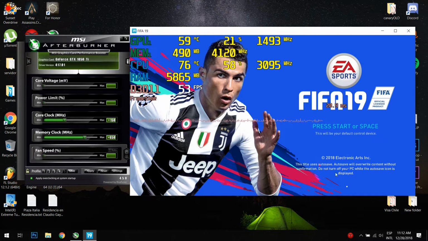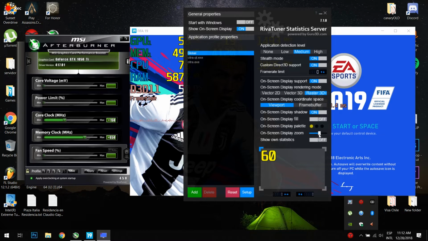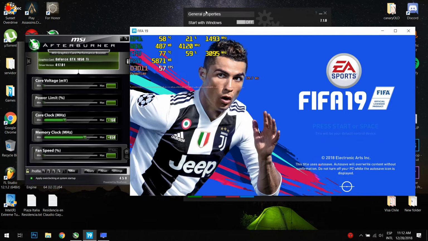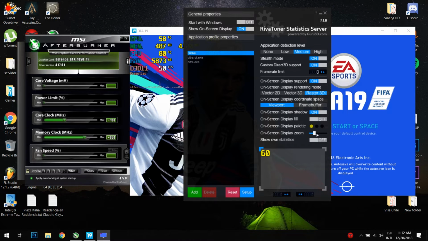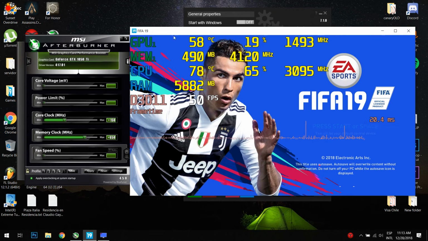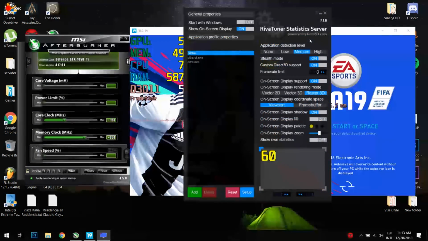In order to do this, you gotta come down here with MSI Afterburner opened, and you should have this little icon, which is Riva Tuner. You open it up, and I basically just increase the size. You can decrease it if you want, and as you saw in the background, it decreased the size here. I choose to put it very big because of my benchmark videos. I do something like that, or maybe even bigger sometimes. But this is whatever you want. I think this is too big. Yeah, that's good. And so that's basically it.